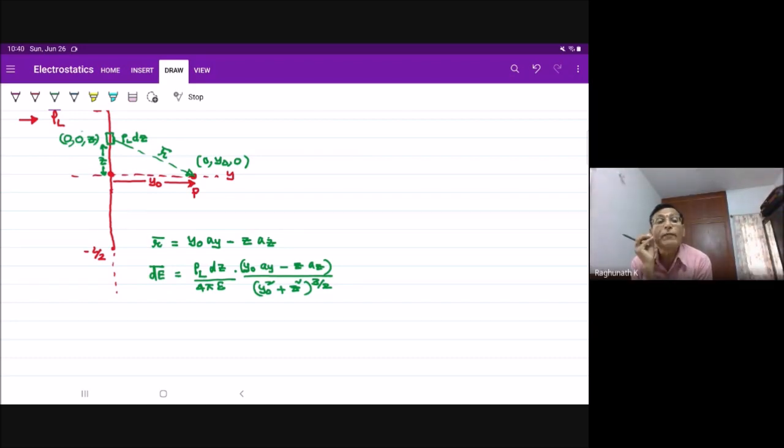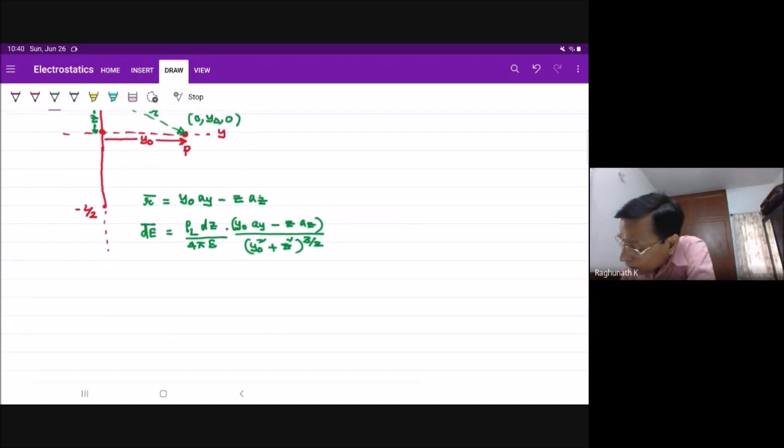If I want to determine the total electric field intensity, a differential charge can create only a differential field. Whenever I say that dz tends to 0, dE bar also tends to 0, it's a vector of tending to 0 magnitude. When I try to integrate, we see that there are two components. E bar is equal to rho L, constant in this particular case, by 4 pi epsilon.